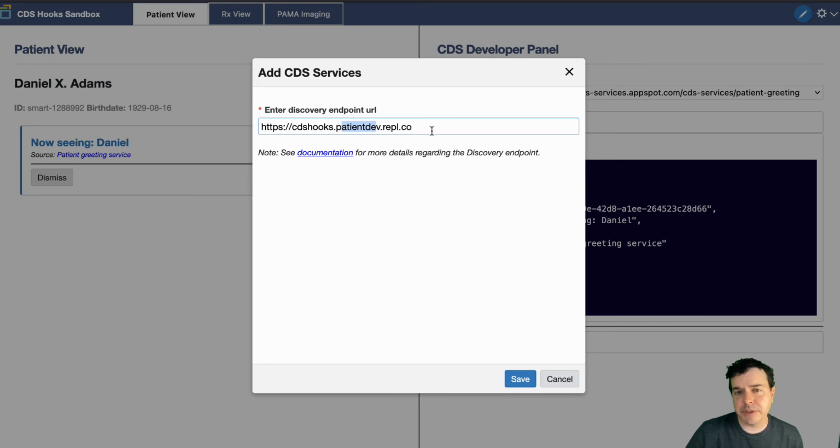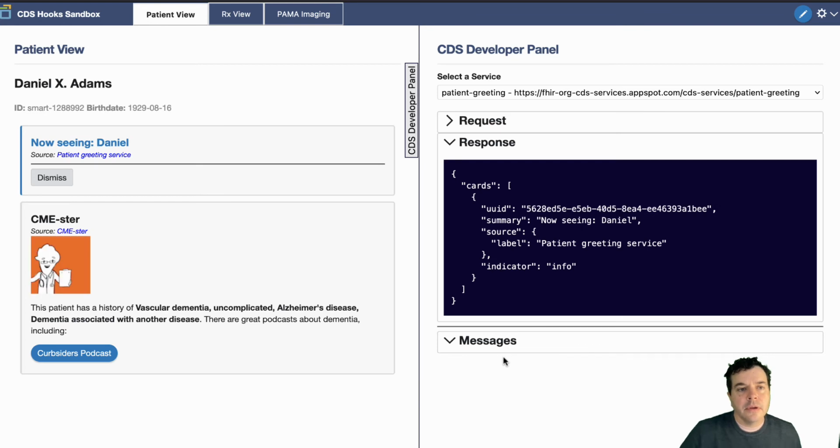So make sure to copy and paste it. Then do a /cds-services and click save. And now you will notice that all of a sudden our little card showed up, right? Which is pretty cool. So that was making a CDS service in less than 10 minutes.